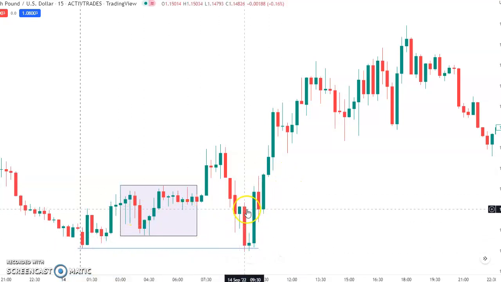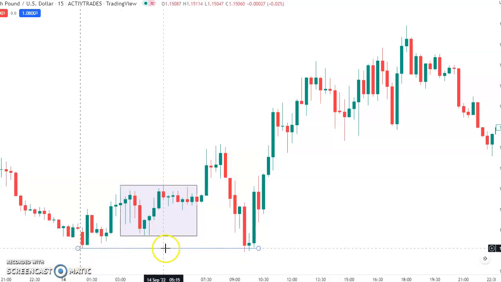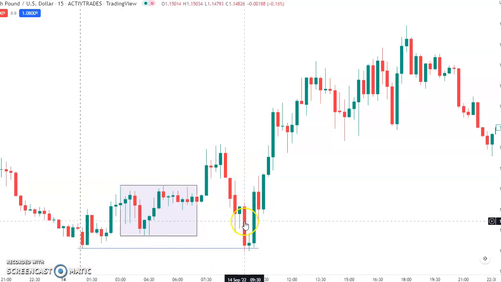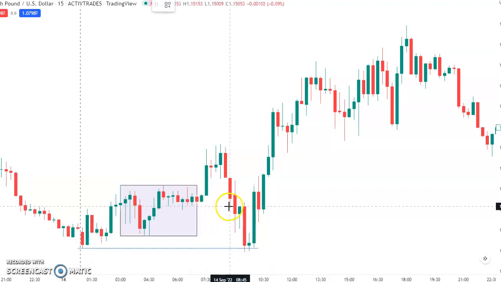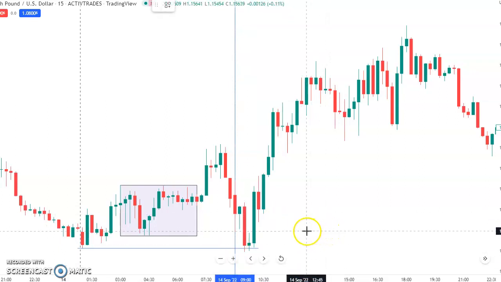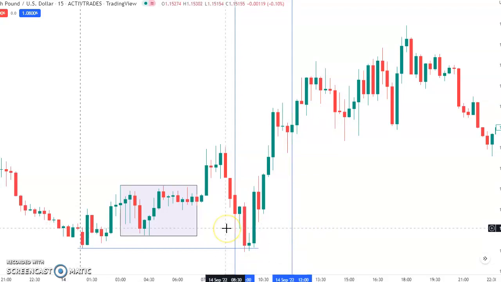Once that happened and the price swept the key lows or the previous lows and took up liquidity and started rallying up, that is something that we want to see, and we are looking at to see. And it's important to note that we are in the London kill zone. So if we would have identified this as 9 a.m. up to 12 a.m., that will be our London kill zone.